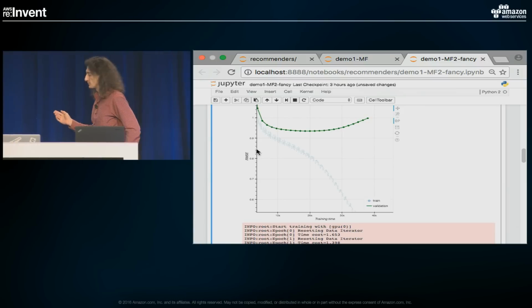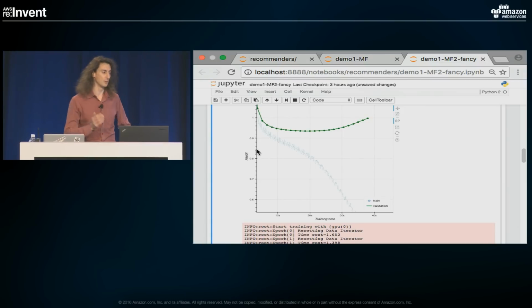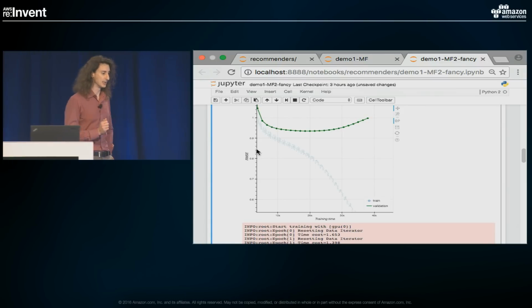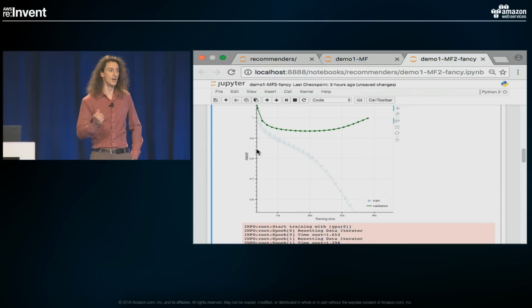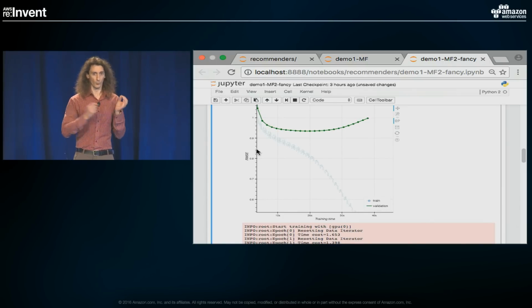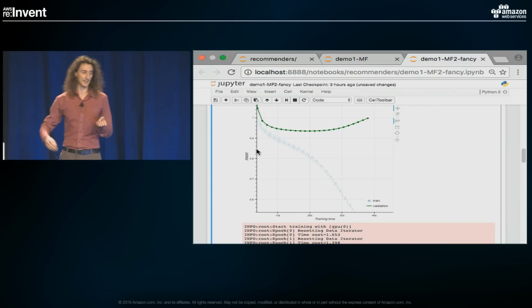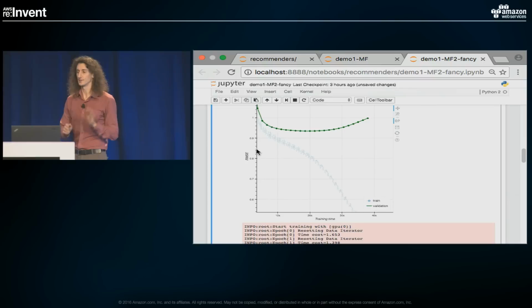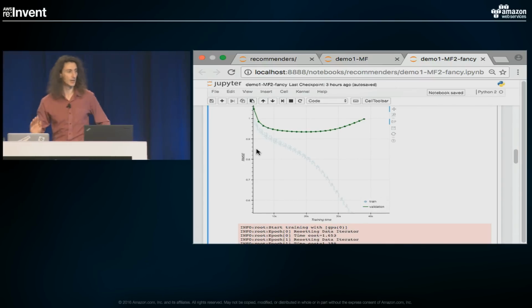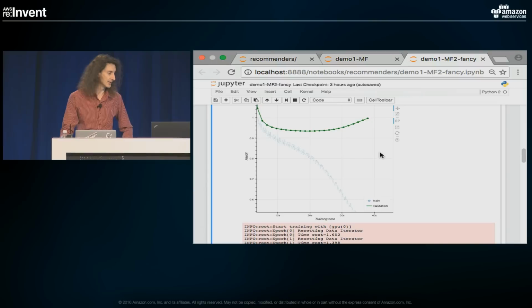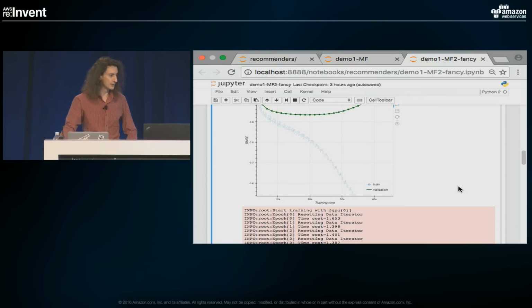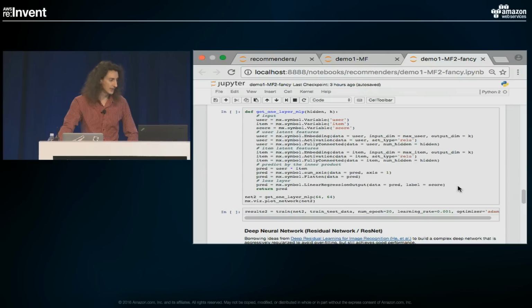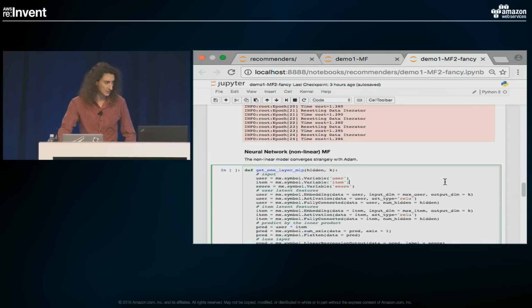In fact, I'm sure all of you could come up with a machine learning model that gives perfect answers on the training data. You just use a hash table, right? You just say, have I seen this before? If so, what was the answer? OK, I'll spit that out again. Trivial, right? You get 0 error on all of your training data, but it doesn't generalize at all. It's totally not useful for making predictions on unseen data. So controlling this overfitting problem is one of the great issues in any machine learning system.